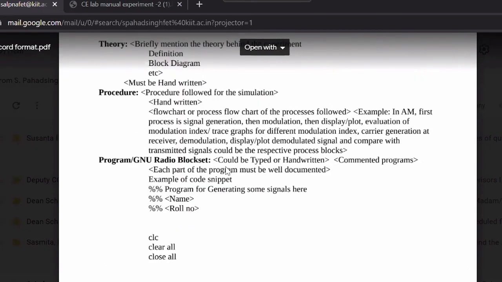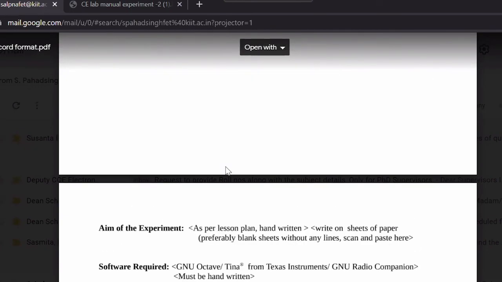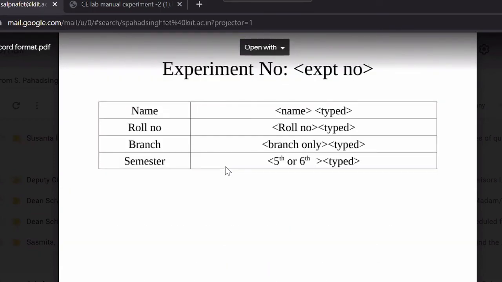I will be sharing it in your Google Classroom. All of you should write and submit the first 2 experiments: the first experiment and today's experiment, both together. Professor Sumit, what time and date should we give them for submission? Yes, ma'am, by Saturday night. Today is Monday, so 4-5 days are enough to write.